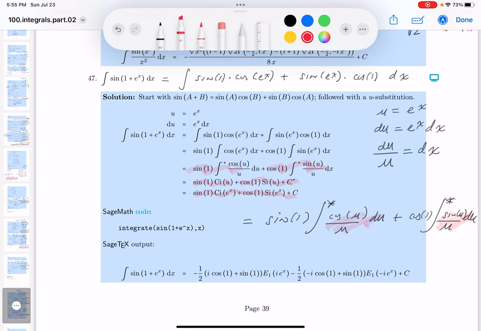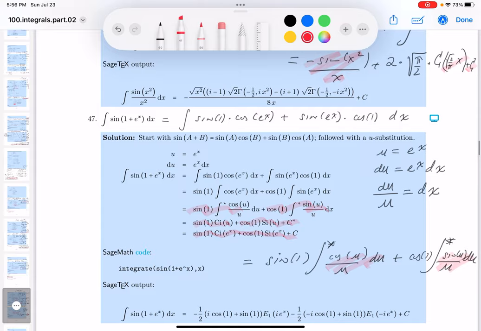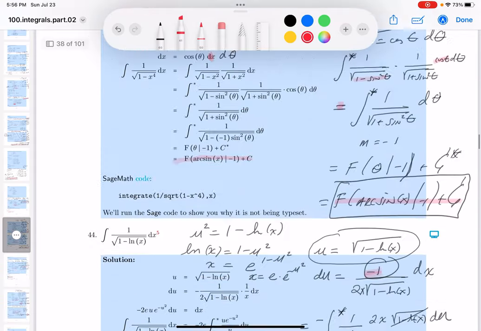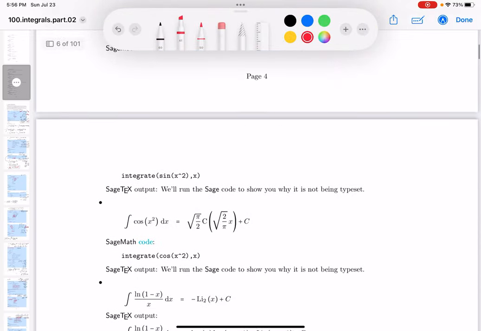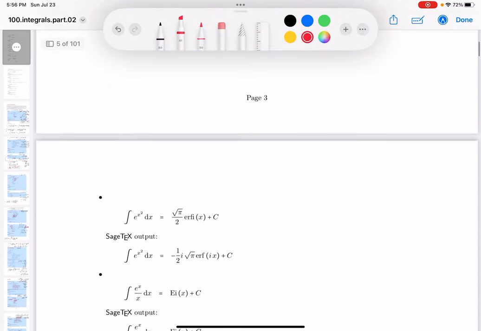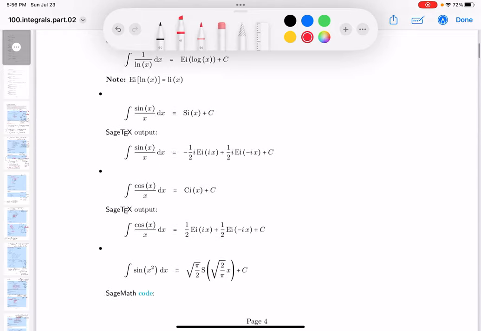It's nice to have hints. And depending on who your teacher is, hints may or may not be given to you. I do like giving students hints, though. One of the hints I'd give over here is that I'd provide some cheat sheet of the forms, and we gave those to you. Let me just point out what I mean by that. Let me go back to that. We'll go back to this page later. I gave sort of a cheat sheet of things, and I would say, look back over the cheat sheet.